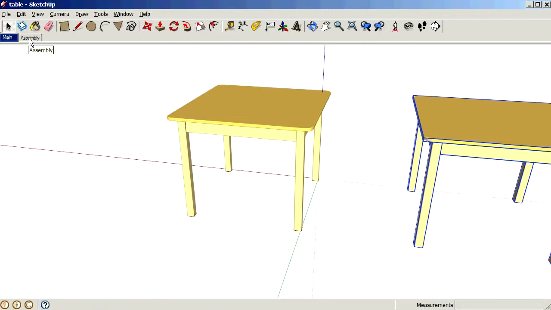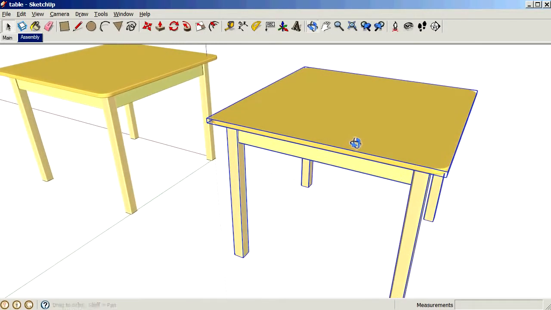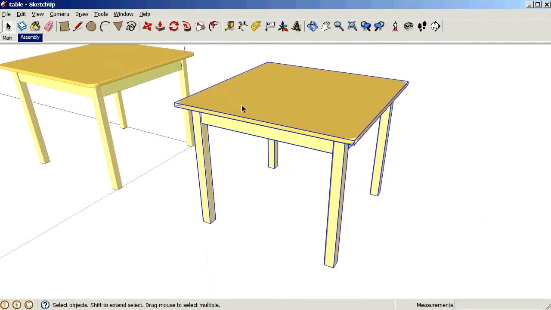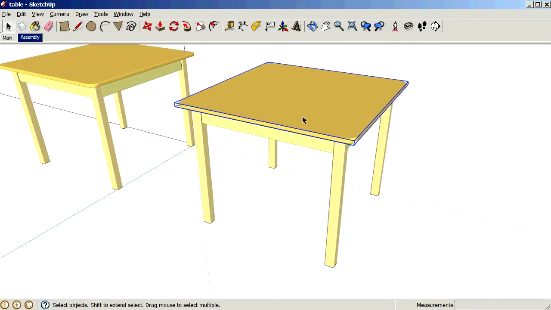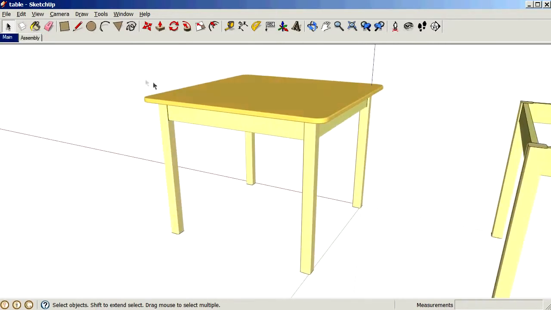So now let's go into the assembly view, and this is what most people will do, is they will put these tables far enough apart that you can't see the other one. So imagine this was several meters away. So let's update that view, and now I can take this table, and for instance I'll delete the top, and so here we're focusing on this one, and here we've got the other one.